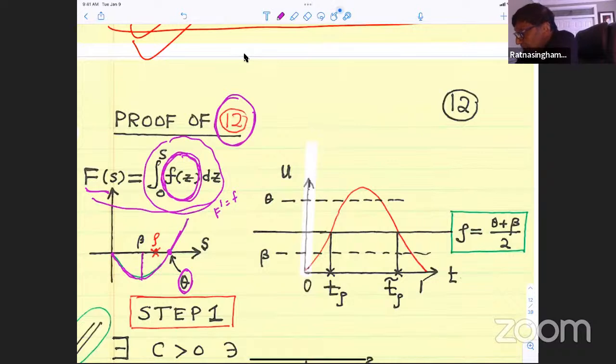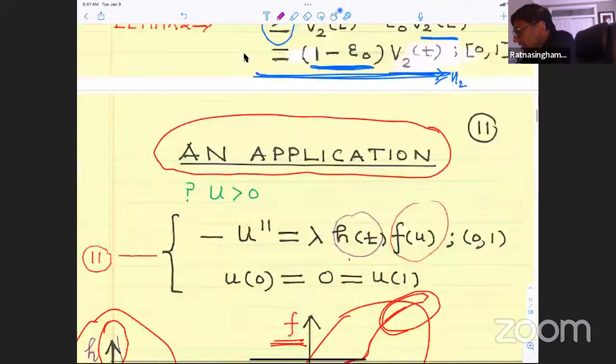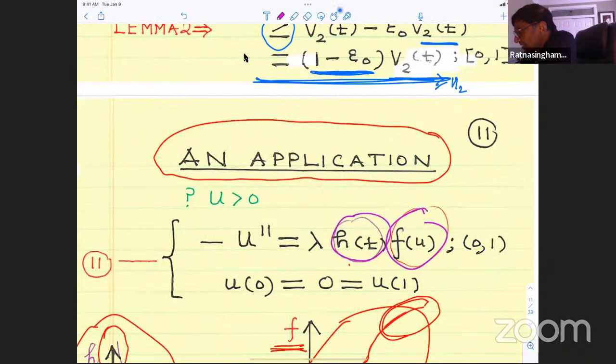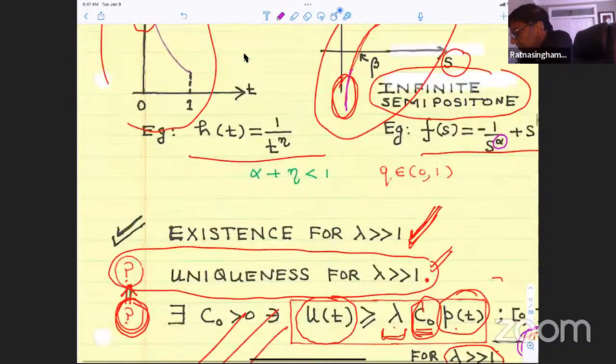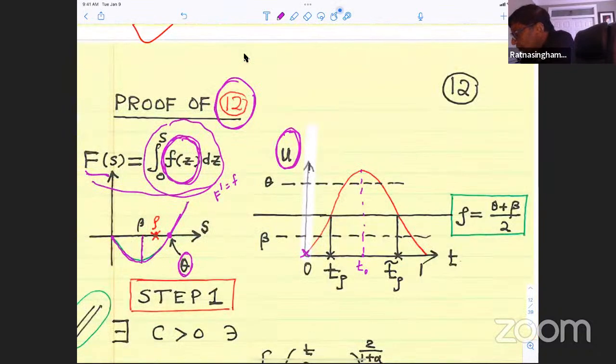You can show, ladies and gentlemen, that if a solution exists, the solution must have this particular shape. That means it is going to increase up to some value, I don't know what you want to call it, P0 or something like it. It starts at 0, it will increase, of course, less than beta. Your small f is negative. H is always positive. Small f is negative, that means u double prime is positive. So the shape of the solution up to beta would be like that, and then it will start turning around. So anyway, the shape of the solution can be proved to be something like this.